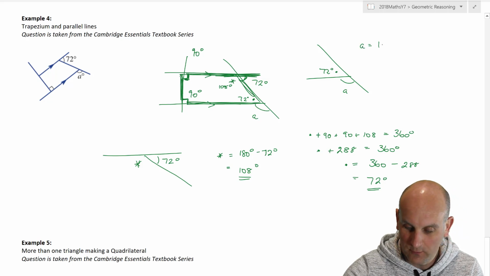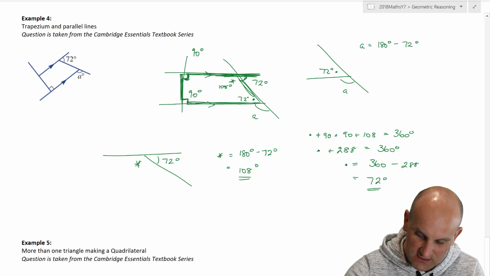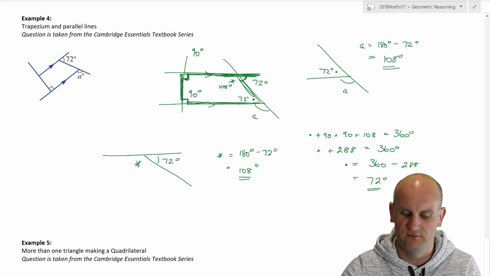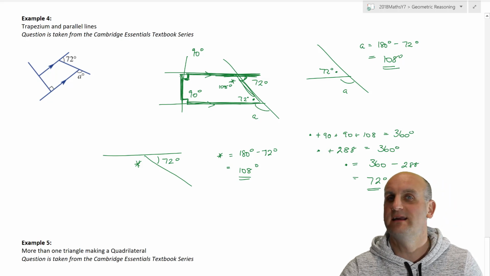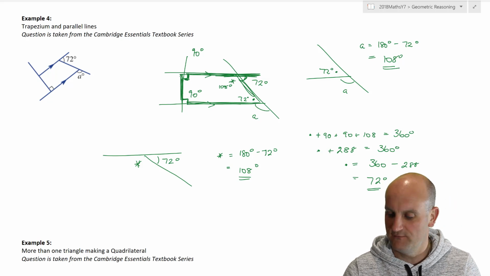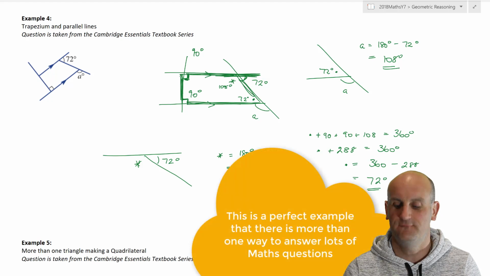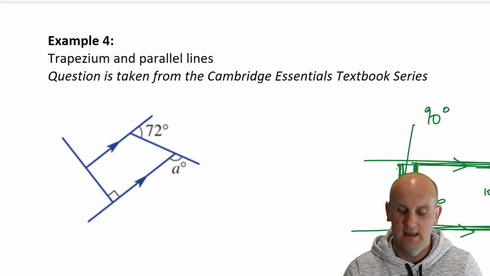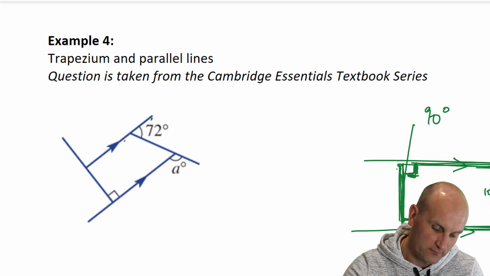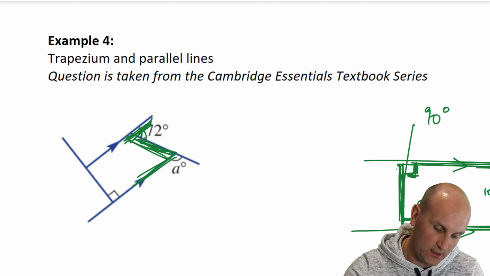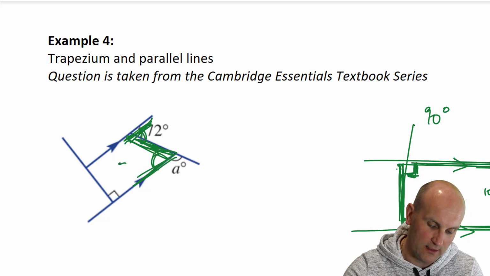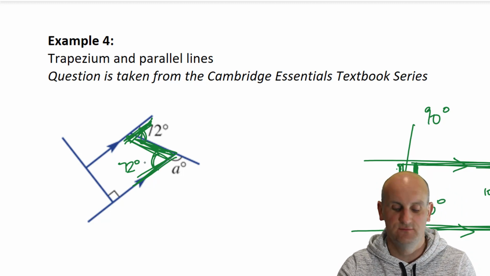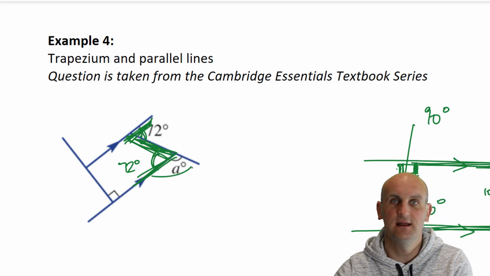So A is equal to 180 minus 72 degrees, which happens to be, hold on a moment, that 108 looks very familiar. There are some special rules, and we've already used the F rule. Funnily enough, in this shape as well, there is a Z rule. So there's a Z, which means I know that this corner angle here and that corner angle there are exactly the same. I could have gone straight to 72 and actually then taken that away from 108.